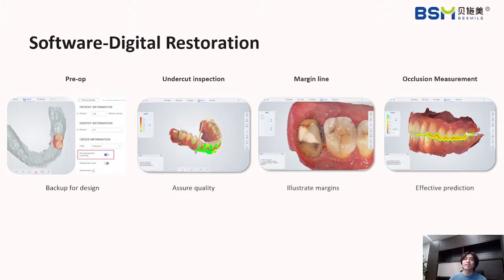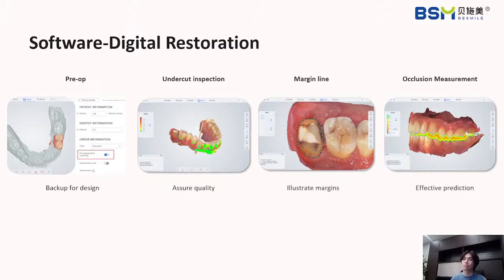And here I would like to show you the functions of our software, because our software is suitable for many different kinds of cases. For example, in the restoration part, you can use our pre-operation scan function to do a backup for the design, and you can also use our software to do the undercut inspection to assure the quality.